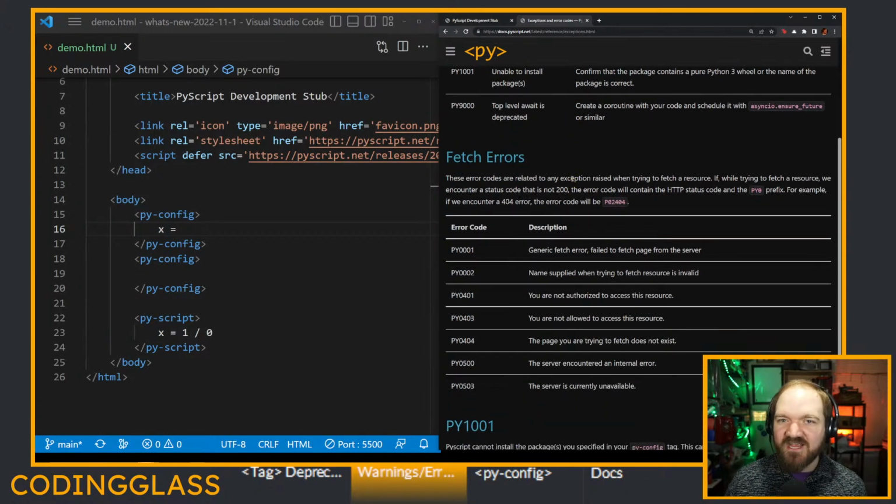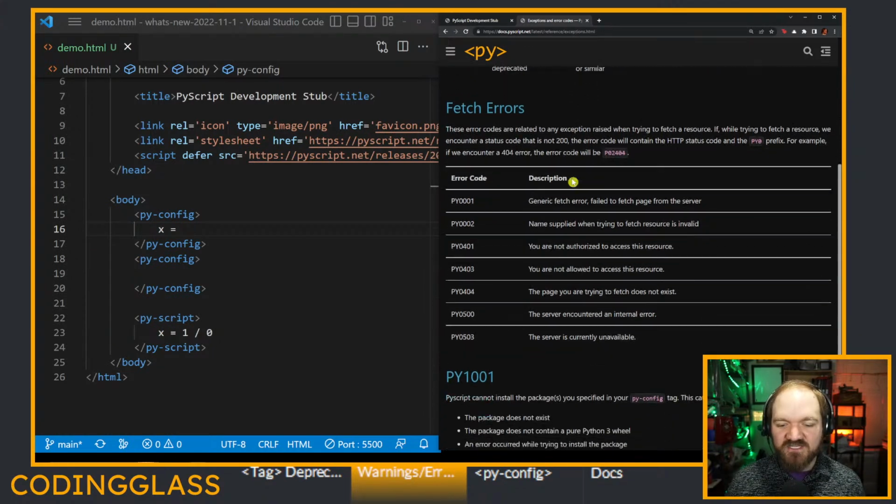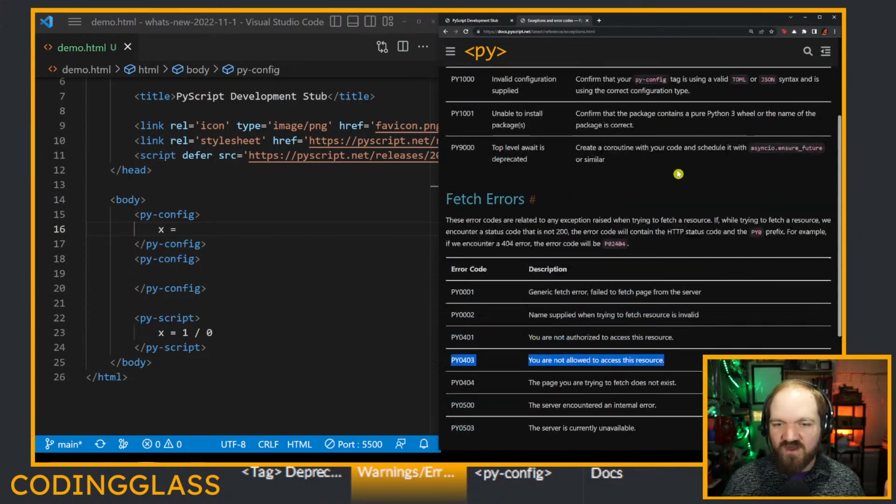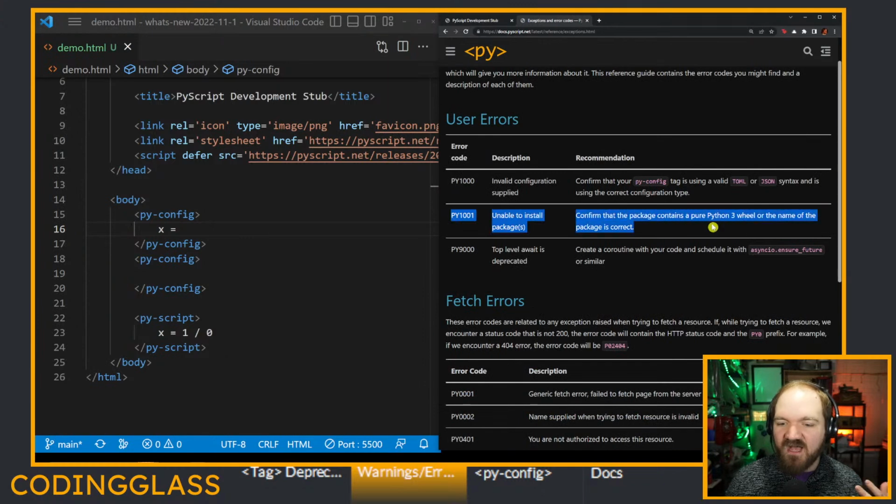And you can come to this error page, or someone in the Discord can point you to this error page and say, what that's telling you is, you got a PY 0403, that's a 403 error in your fetch, right? Or you had a PY 1001, that is a fetch error when loading a Python package from Pyodide, right? Just to try and make it easier for people to communicate the issue that they're having, and for us to provide resources to say, oh, well, here are the 3 things that can probably cause your 1001 error, right? Just makes communication a little bit easier.